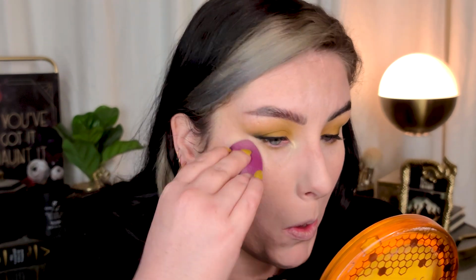I'm gonna go ahead and put this on my cheeks while I have it out. Flawless Face Sponge here from e.l.f. This isn't the one I used today, it's just up here. I actually used brushes on my face today. Oh, here comes some rain. Just gonna tap that on the cheeks. A little bit of a softer, more toned down highlight.